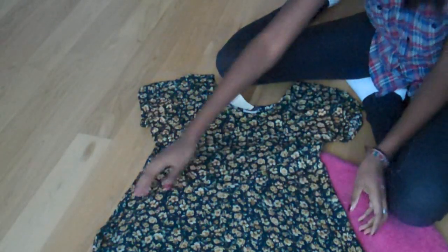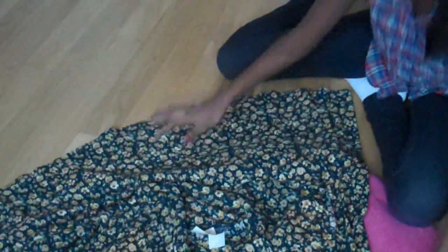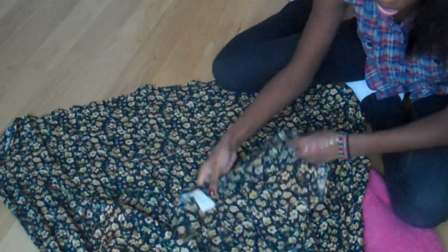After that, I'm going to fold it, having a little trouble folding, and then I'm just going to fold it over to where the mark is. So it's the red mark, and I'm folding it over so that the crease where I'm cutting is where the red mark was, so that makes sense to you guys, you know?